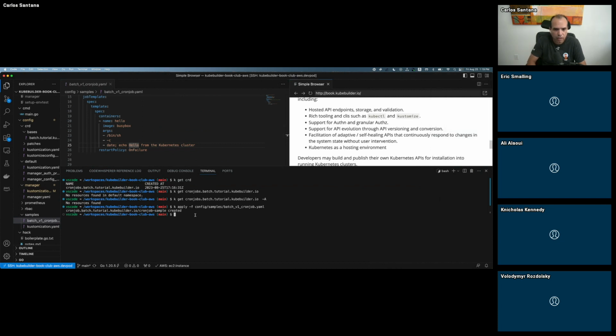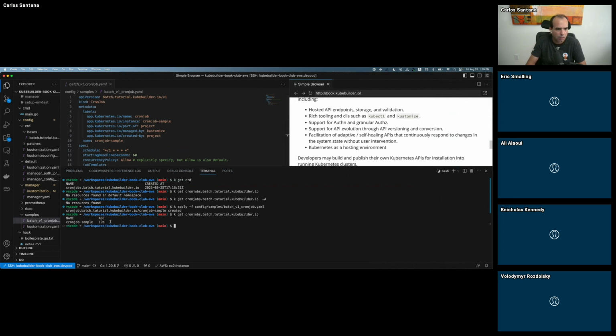So if we check now, we should have in the namespace, which namespace do we use? I think it's the local namespace. So I can do this, and there's a cron job 19 seconds ago. So if we check if there's pods, get jobs, maybe 1 minute hasn't passed. So 19 seconds, 35 seconds. So we have 30 seconds to work.